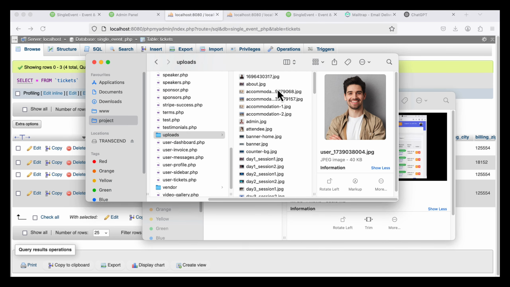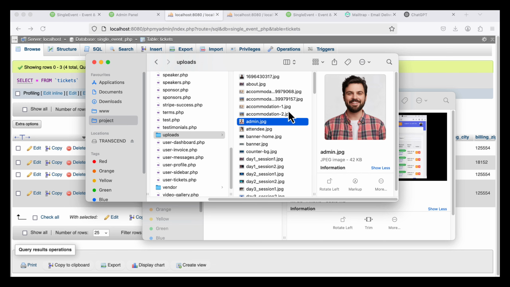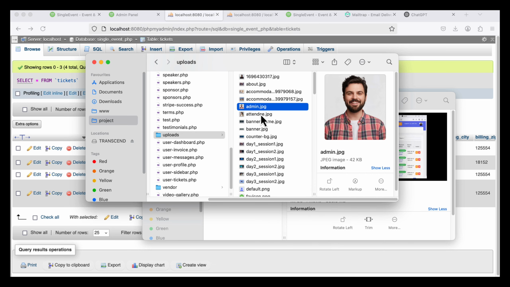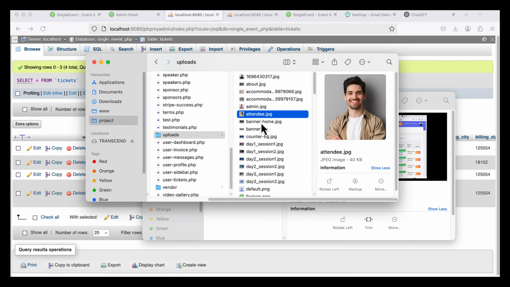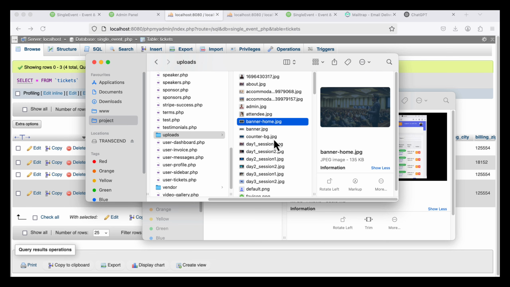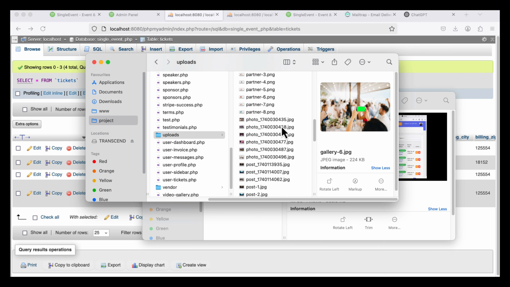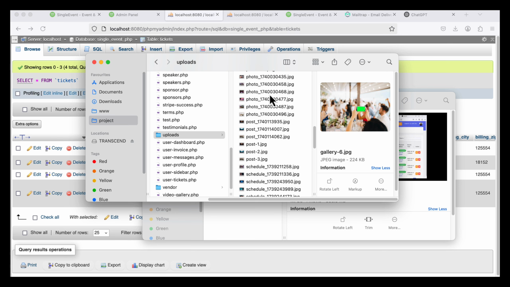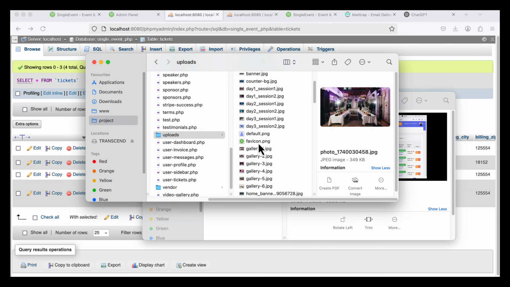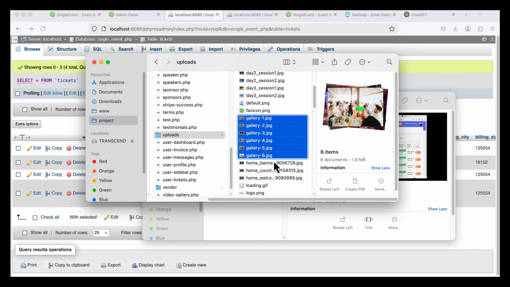And here you see I added a lot of information many times. So in accommodation, the 2 items that were static items, I am going to delete. Here admin is okay, I am not going to do that. Who is this? Not sure, no problem, one image is okay. Then banner. Here you see the photo gallery. For my items the photos are like this, right? So the gallery items I will remove, because these were used for the static items.